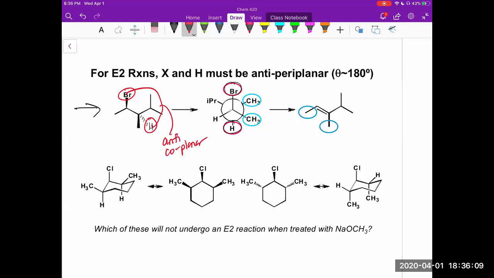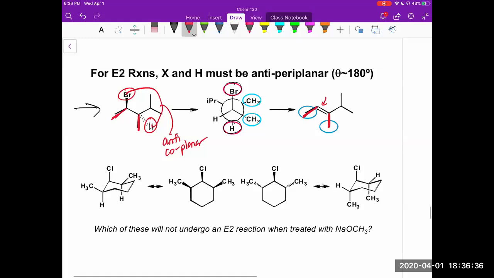And so when I get my double bond, I'll have the methyl at the end down, just like it was here, it's down. My double bond is now in between. Then the other methyl is down, just like that methyl's down. And so the methyls didn't rotate, and so they stay exactly where they were.